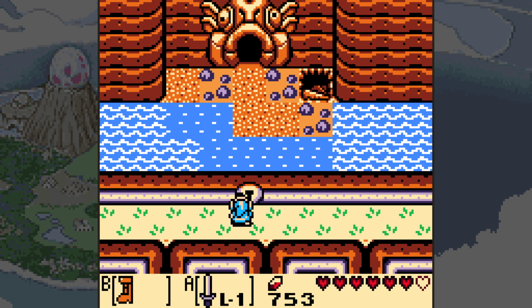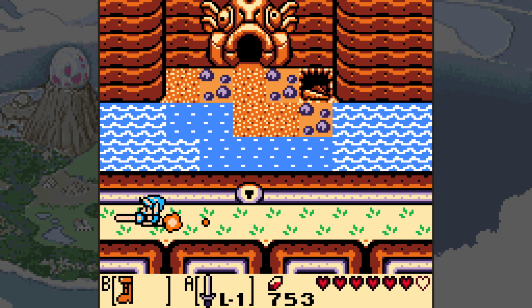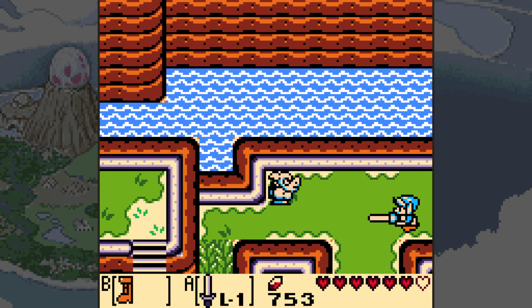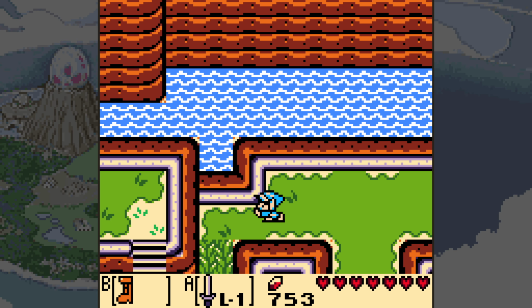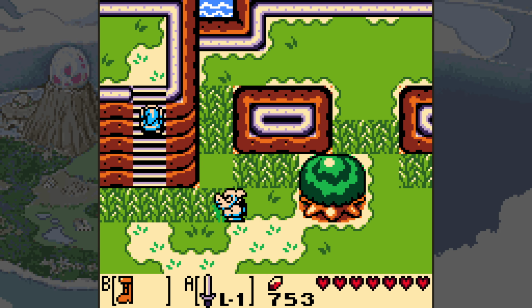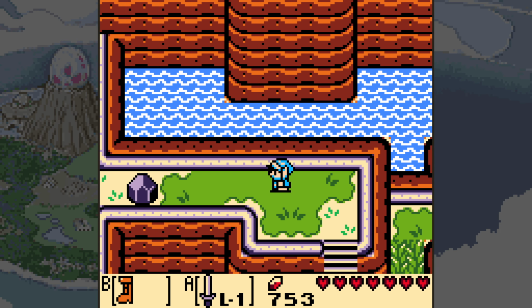Alright, that's our next dungeon. So, the owl said, a leap from the top will get us there. Which means we're gonna have to, I guess, climb up that mountain in order to actually get to this dungeon.